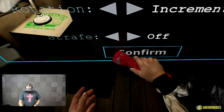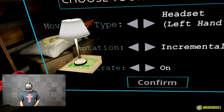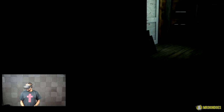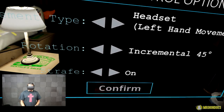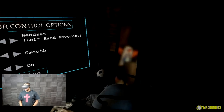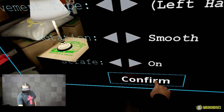Oh, I want strafe on. I need strafe on. Yes, that is huge. Thank you. And then, I don't know, what's the best turn here? I guess that's better, 45 degrees. Or probably just 90 degrees, huh? Click that way, click behind me. Now let's do 45. Oh, smooth turn is so much better. Yes. I just gotta up the sensitivity.